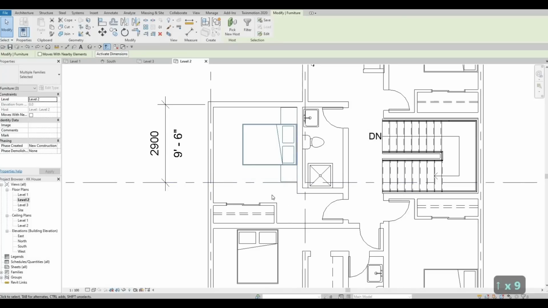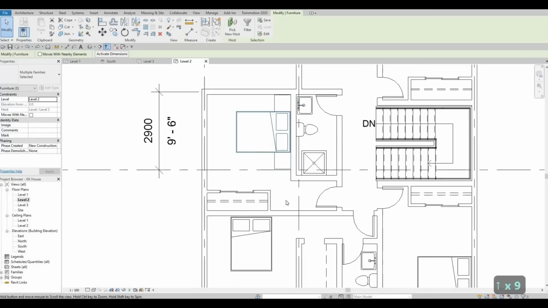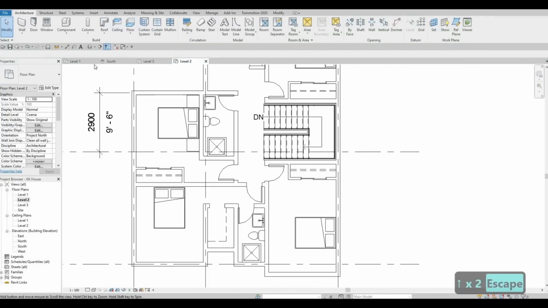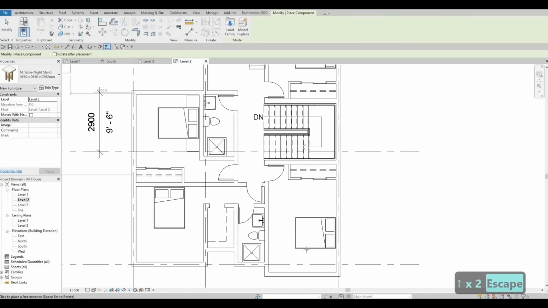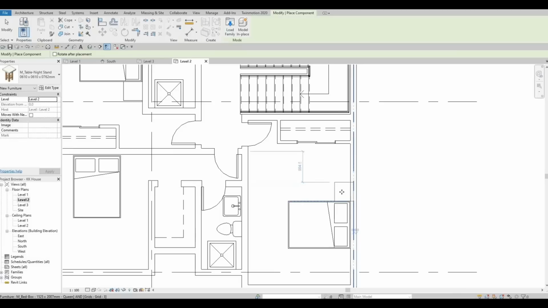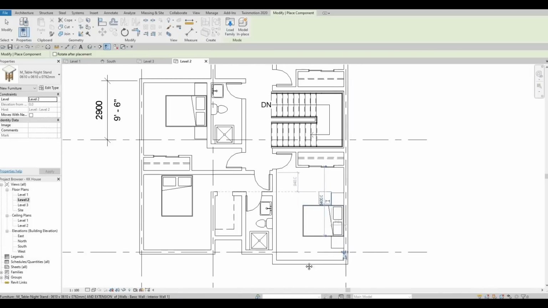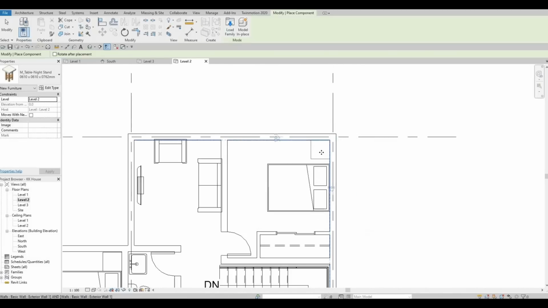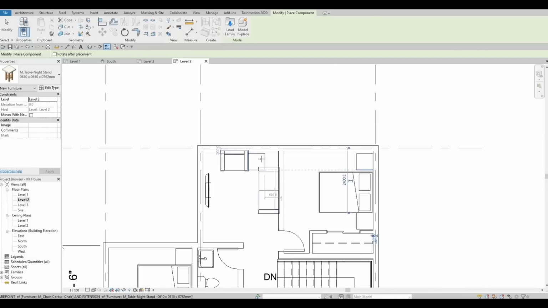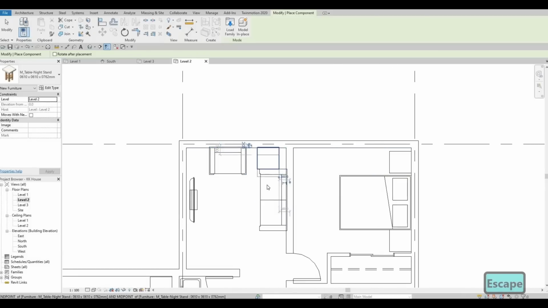Okay, now that we have space here to walk, we could then add the same nightstand onto this area. Here as well. And let's add it here.